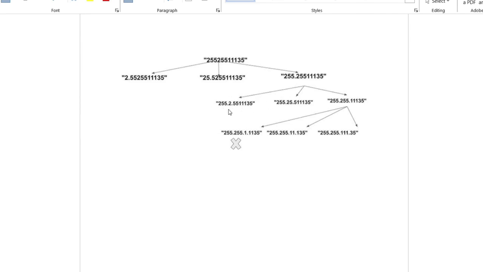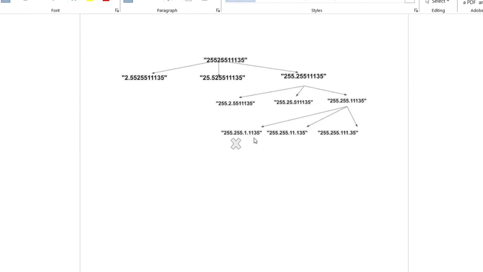We'll again do a similar thing, placing a dot after one digit, two digits, and three digits, and check if it lies between 0 and 255. The first and the second don't return any valid IP address, so we'll move on to the third. Since 255 and 255 are in the valid range, we'll move forward to the third step and again place dots after one digit, two digits, and three digits.